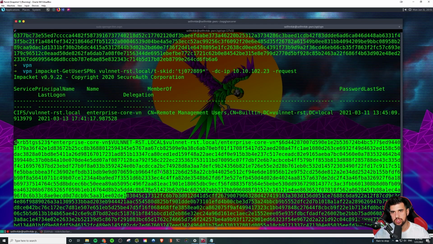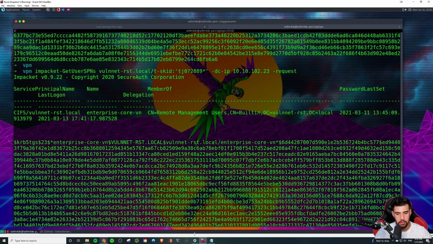Now, if you do the tgsrepcrack, it's going to crack it for you. I just found that it's a Python script. It's pretty slow. Hashcat for me is a lot faster, so that's why I prefer to do things that way. But it's all preference. But yeah, if you find yourself on a Windows server and you need to do some Kerberoasting, hopefully this video is a good resource for you to help you navigate those waters. Because especially if you've done a lot of CTF stuff, maybe you haven't had as much experience doing these Active Directory attacks on an actual Windows system on the domain. That's definitely the boat that I was in when I first got into all this.